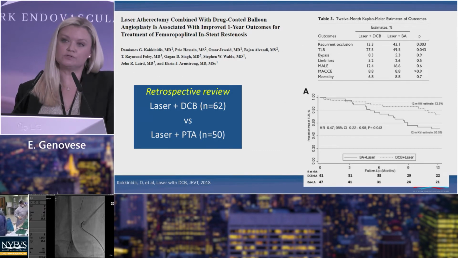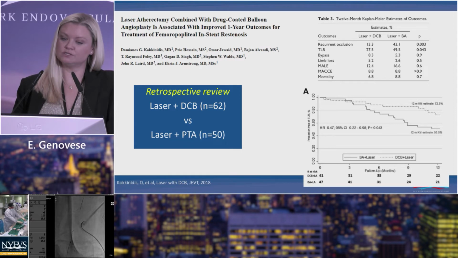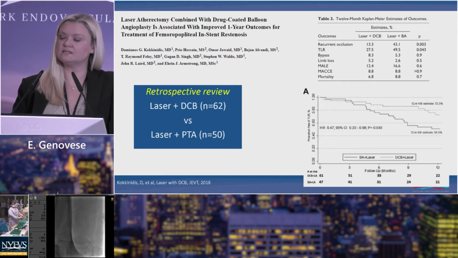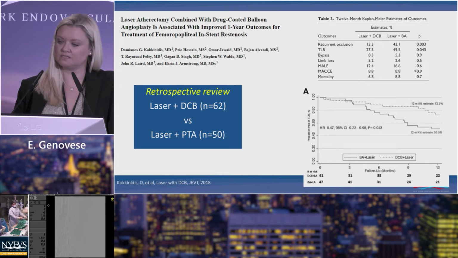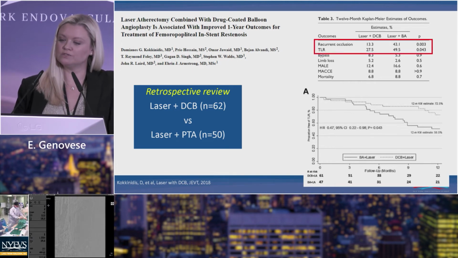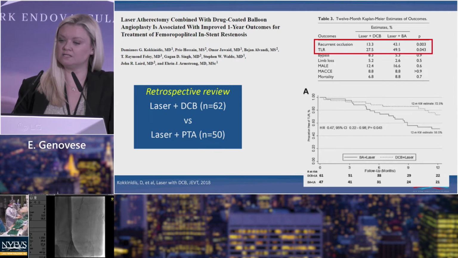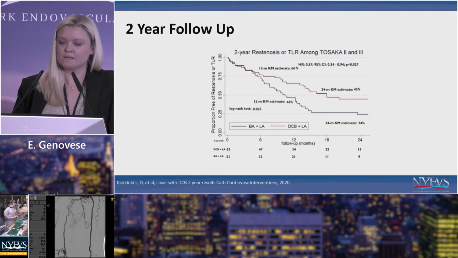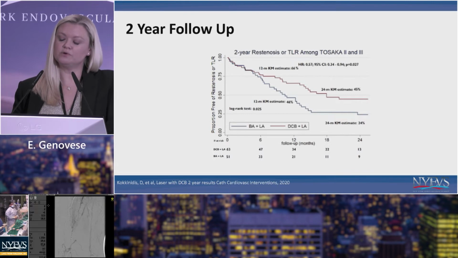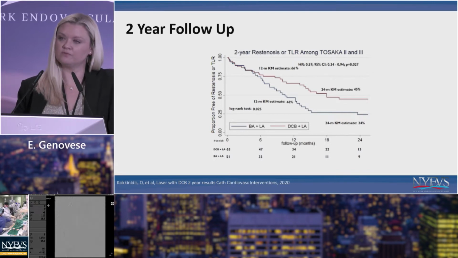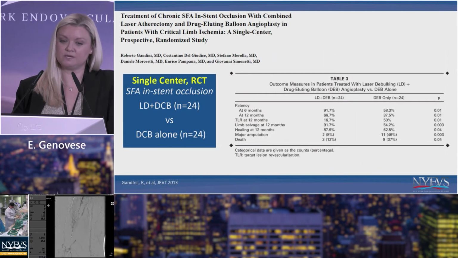This was a really nice retrospective review that actually looked at laser in DCB compared to laser in PTA. So seeing, again, trying to delineate, is it the drug-coated or is it the laser atherectomy? And what you can see is that recurrent occlusion and TLR rates were significantly decreased when you combined laser and DCB compared to laser alone. When you take this out to 2-year follow-up, you could also see improved freedom from reintervention down to 2 years with the combined laser and DCB group.